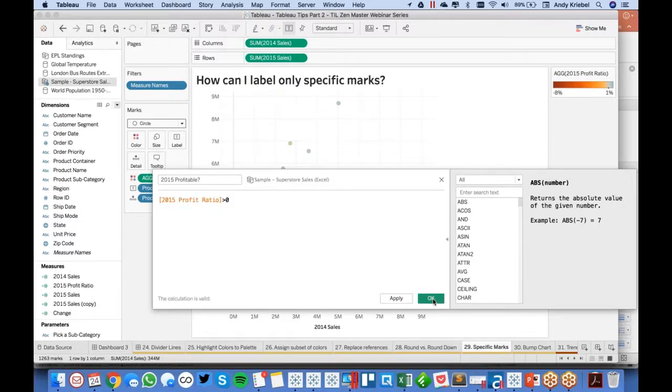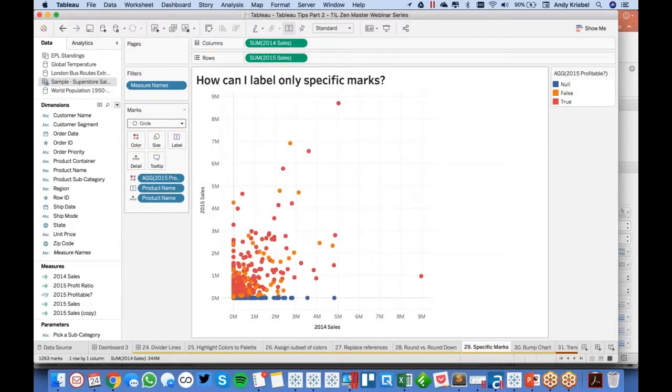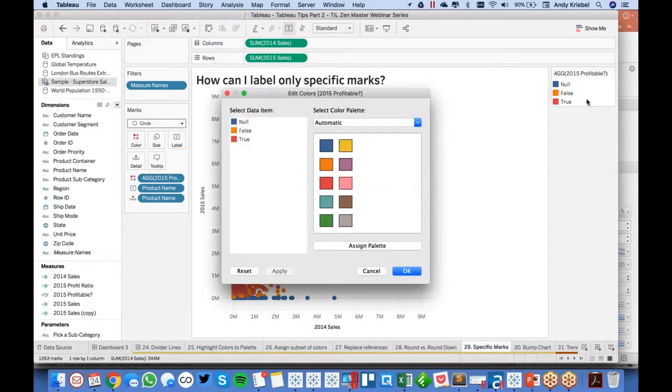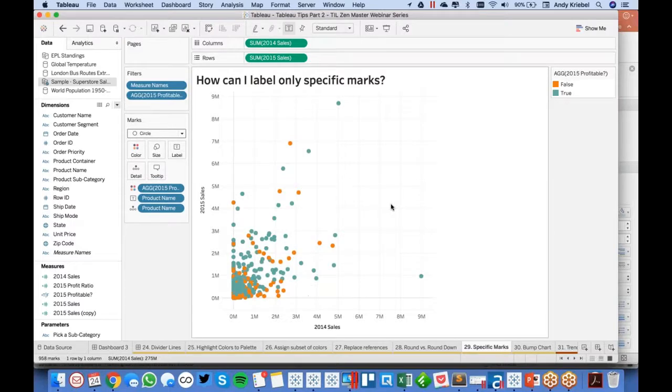Those would be the ones that are profitable. And now I get a true false. Let me stick that on the color shelf instead. Let me assign a few colors here. The ones that are profitable, I want to be maybe that shade, and I'll leave the falses as orange and hit OK. And then let's just exclude the nulls for now, just to clean up the view a bit.